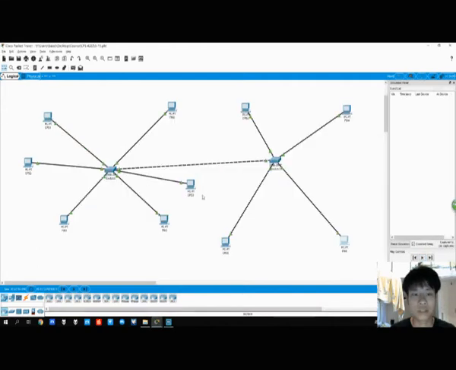If we create a VLAN, we can see this is CPS, the end devices in the computer science department, and these are 1, 2, 3, 4, 5, and we set the CPS department computers as a virtual local area network.